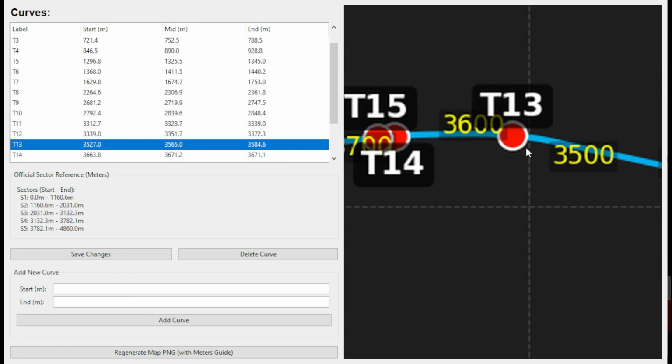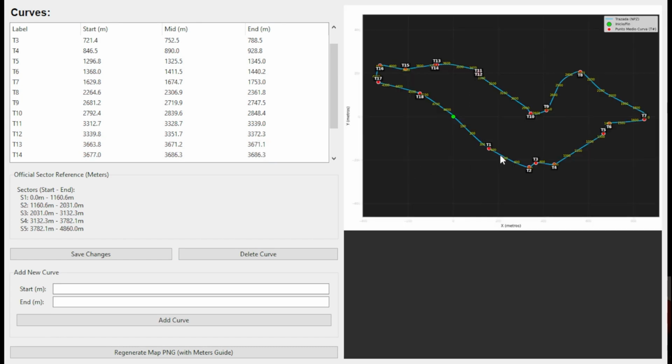Correction. Remember that when we delete a turn, the numbers get reordered sequentially. So, if we delete this one, this is no longer 13 and 14. Now they are 13 and 14. No, it's still 13.